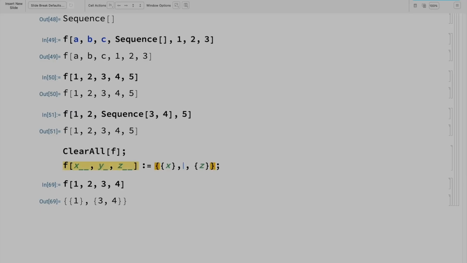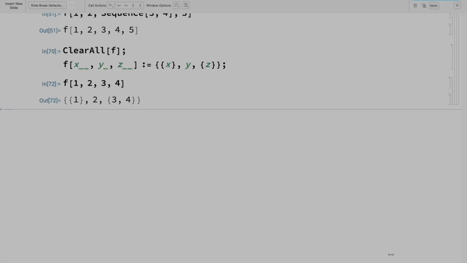I could put Y here also. And you can see X is the sequence 1, Z is the sequence 3, 4, and then Y is just 2, as you can see here. And this is how pattern matching with a sequence works.